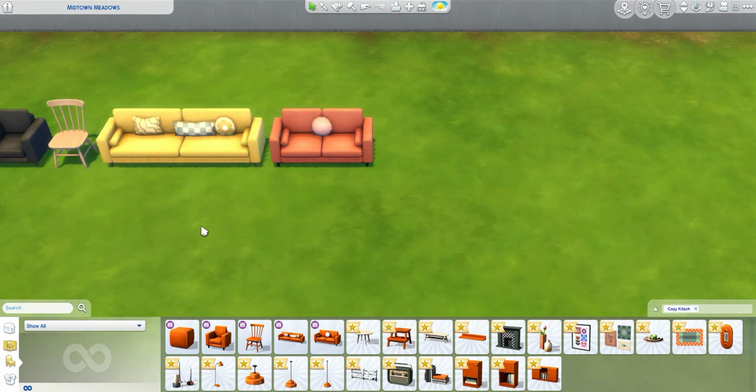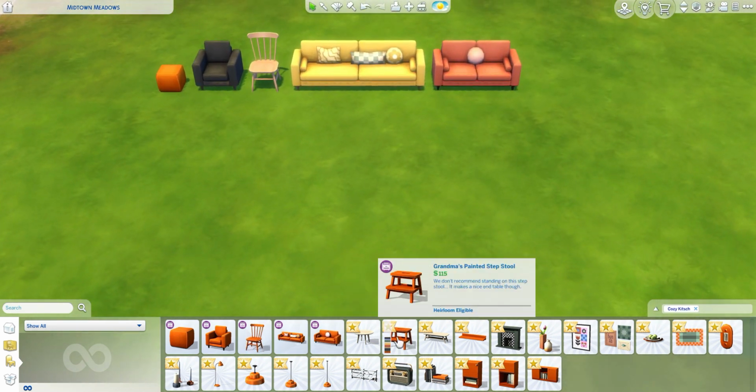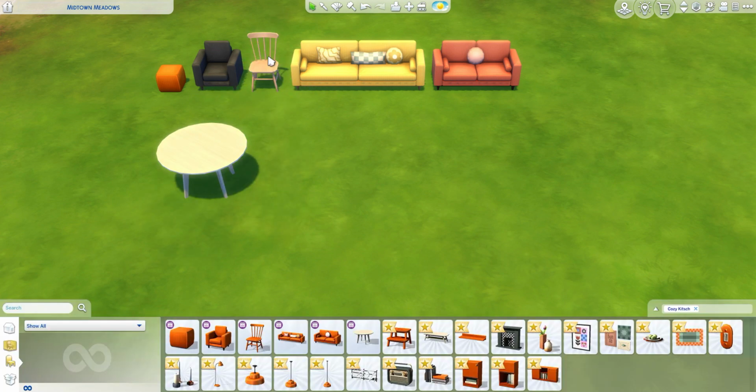Now let's look at the tables. So I'll just put the tables right in front of it. Okay, so we have a dining table, a big round dining table that can fit, I believe, 6 chairs. Yeah, 6 chairs. So, we have that, and I'm assuming those two are supposed to go together.